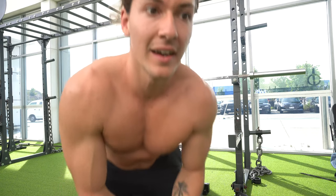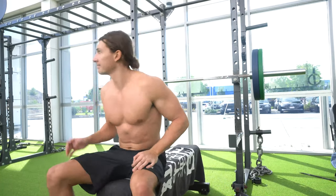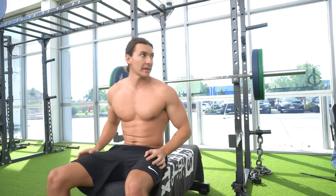A good warm-up, imagine the weight's still heavy. I don't care if it's just the bar, imagine that it's like 120 kilos. Alright, let's go. 12 reps. Baby weight.